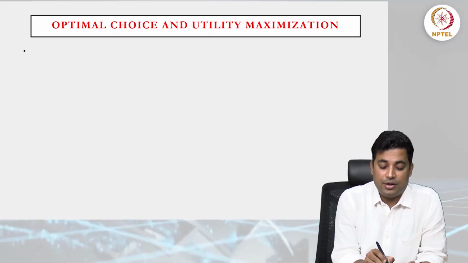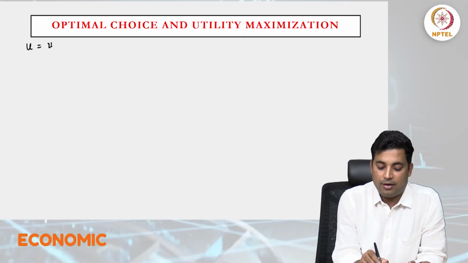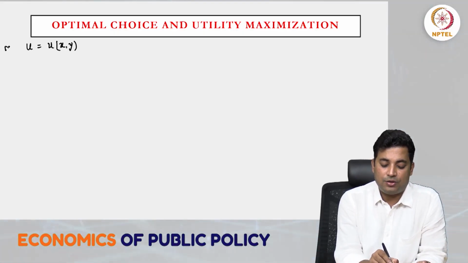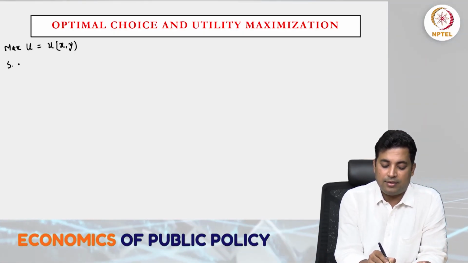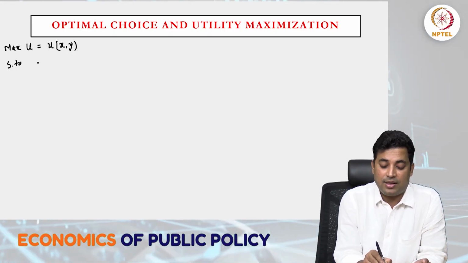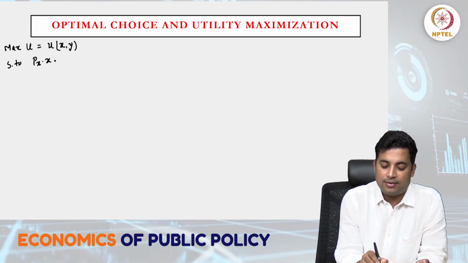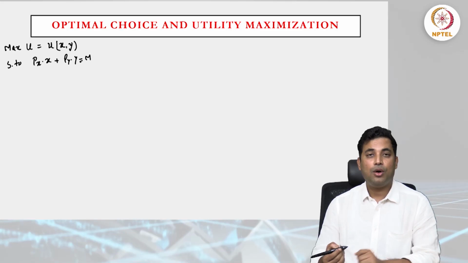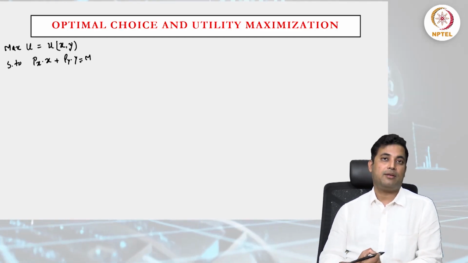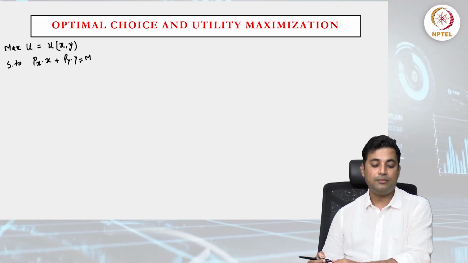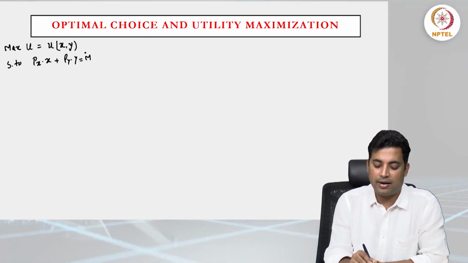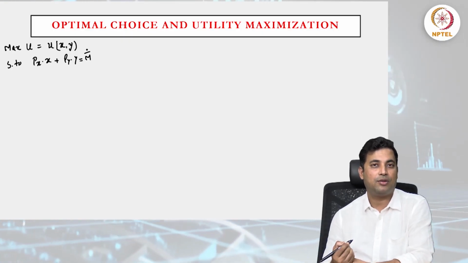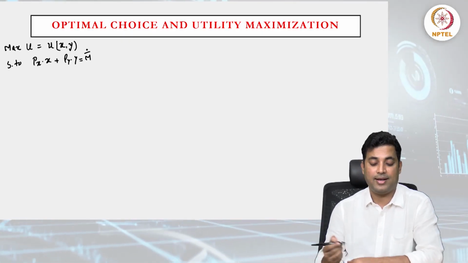So now, say our utility function, again we are considering two commodities, and our objective is to maximize our utility, but of course subject to our budget line, which is pxx plus pyy equals m. So our tendency always will be to maximize our utility subject to the budget constraint, where m is constant. So the total budget could be either m or less than m.